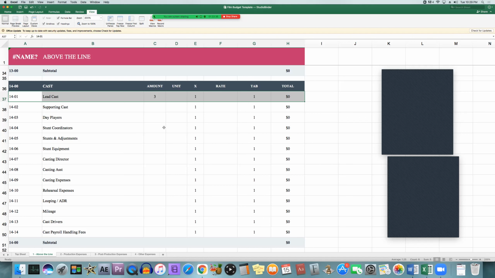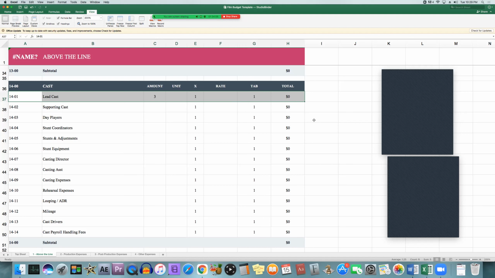You look at Avengers alone, they had Robert Downey Jr., I think, made the most out of them. He's the most seasoned actor amongst them, and he's been in the most of their movies up to that point. So he was able to get a big chunk more than the rest of them. And so you wouldn't just want to put them all together on one line item if you're making a more professionalized budget.